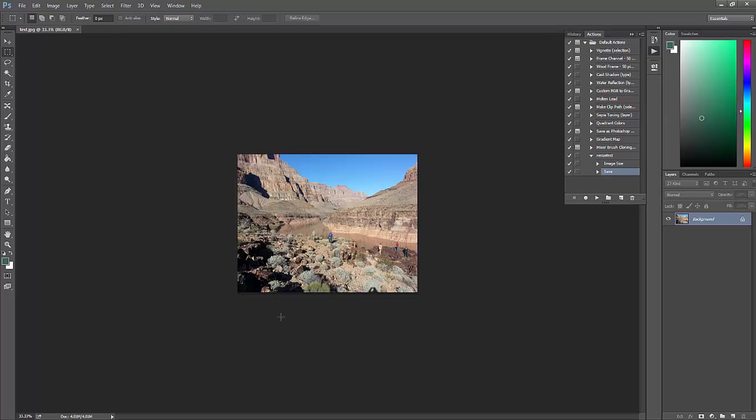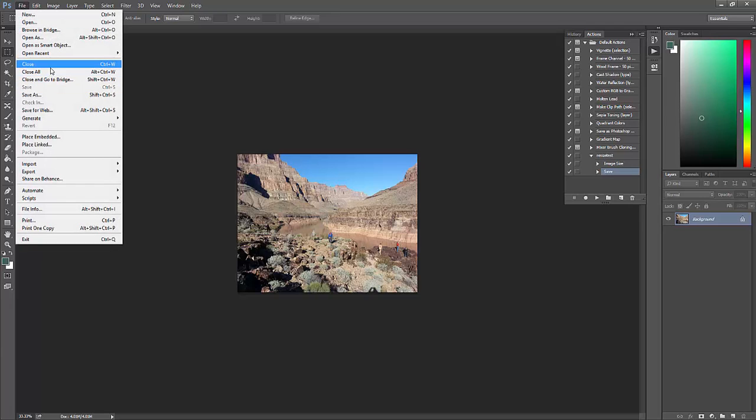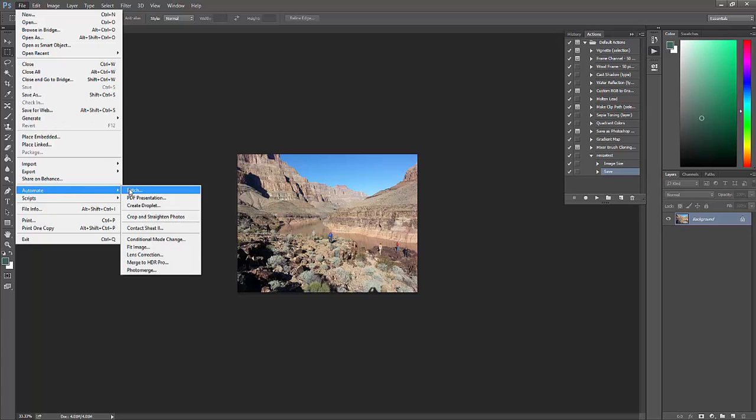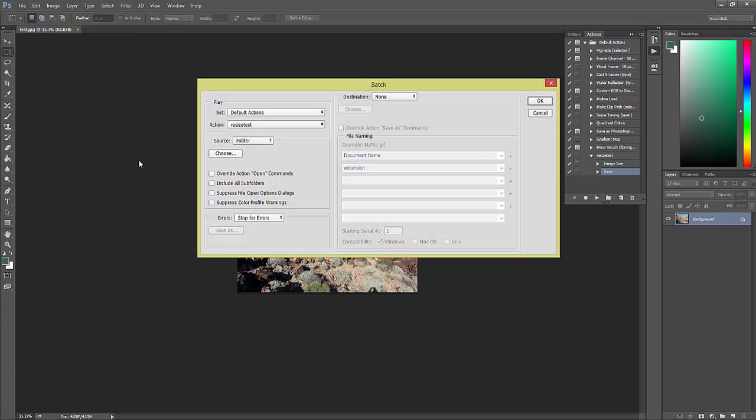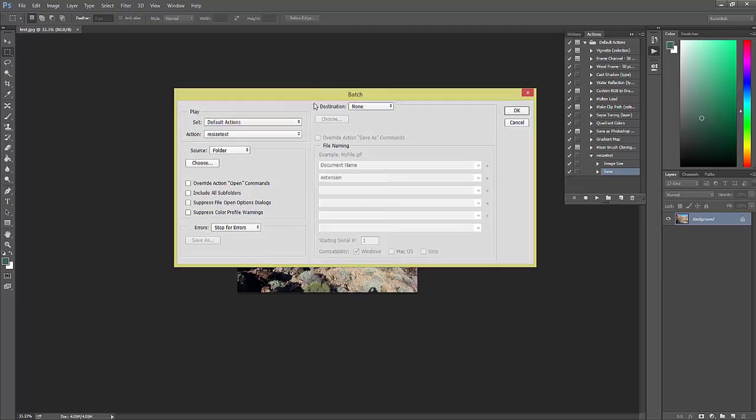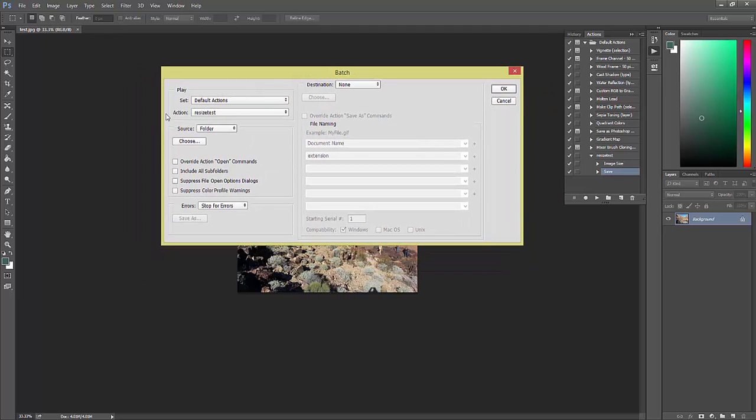Okay, so now we've done that whole thing, and we're going to begin the batch processing. You go up to File, go to Automate, and go to Batch. Then you get this batch window opening up. You want the default action set, because that's what it is. You go in here and choose the action that you're going to use.